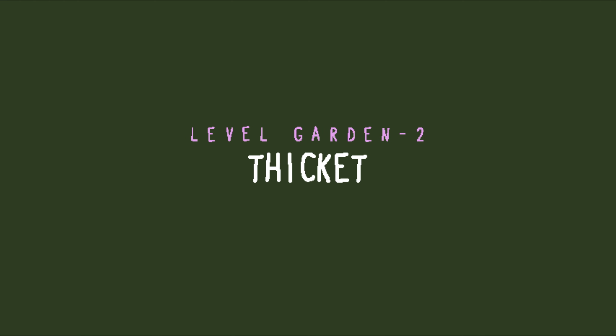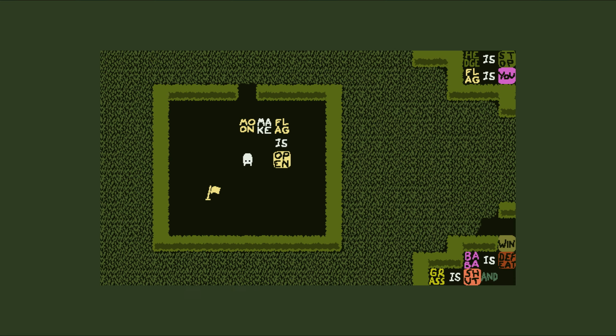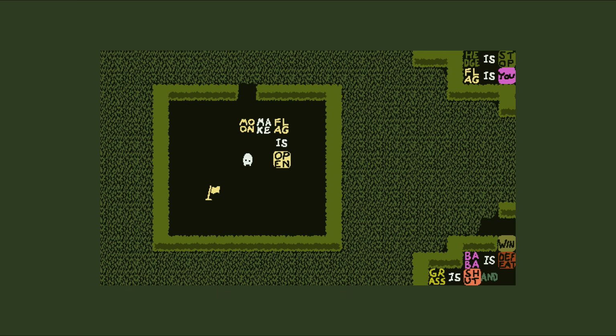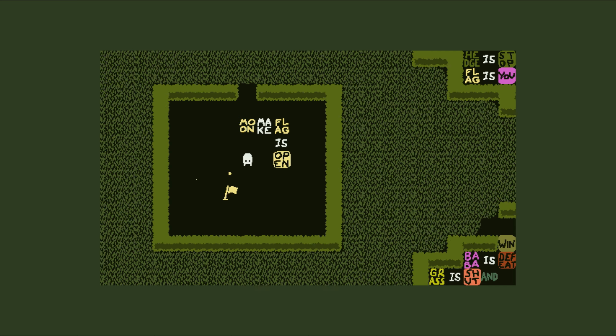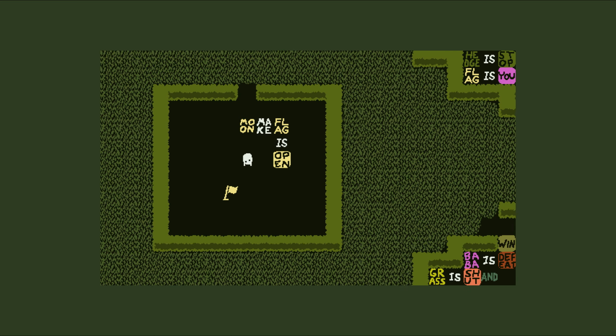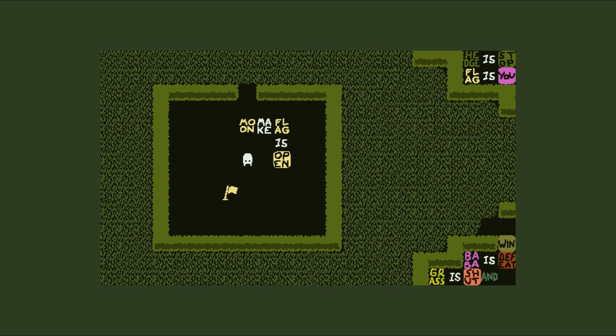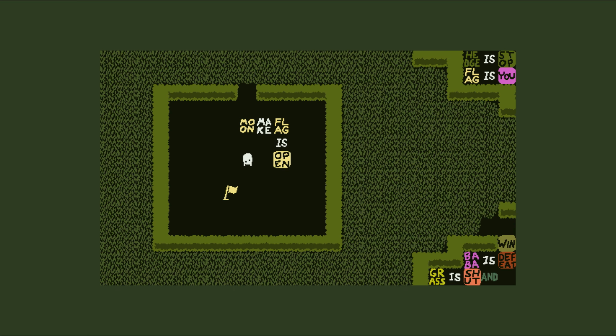Okay, level garden 2. Is on still around? No, we don't have it, right? Oh, this time it's make. Make is something new. I am now flag. Baba is defeat, cannot touch Baba. I guess we want to move the win down to become Baba is win. But grass itself will become defeat, so I cannot go out. Correct? It's shut, so I can destroy grass using things that are open.